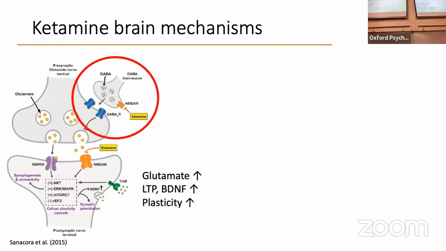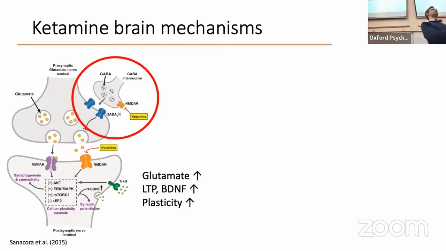And so in particular, the most prominent excitatory neurotransmitter is glutamate, so you get this glutamate burst, so to speak, and that's thought on the molecular cellular level to lead eventually to things like long-term potentiation, which can lead to increased neuroplasticity and synaptogenesis and all these good things that come afterwards. So in general, basically, it makes the brain easier to excite.